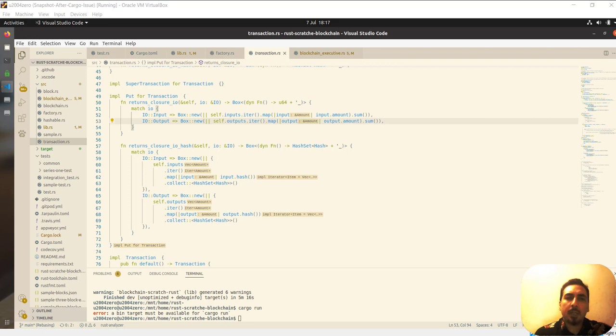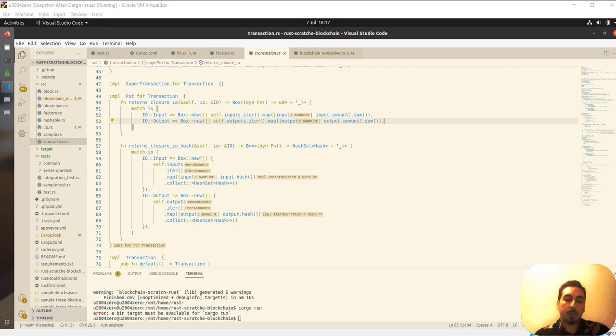Okay, return closure IO. We have input or output for the return closure, and then we implement a kind of polymorphism in the project. We don't have exactly object-oriented programming in Rust, but it's near to the OOP concept.